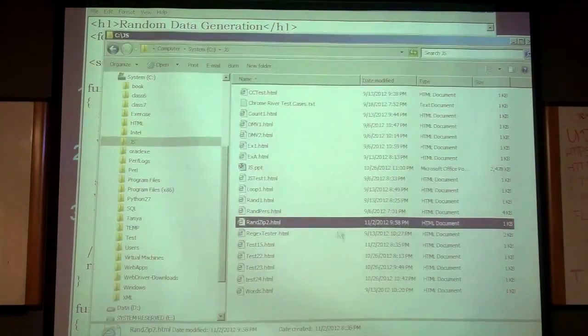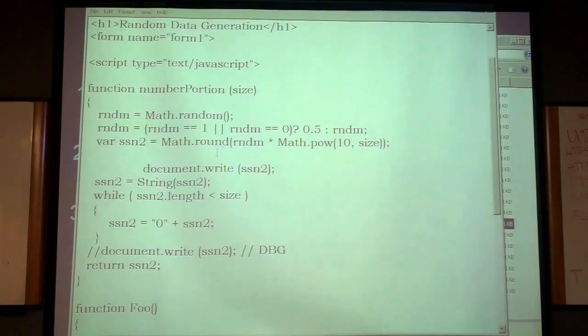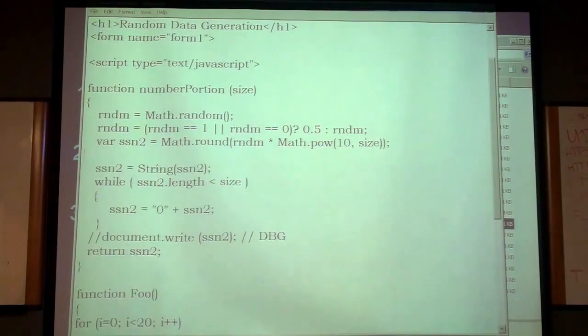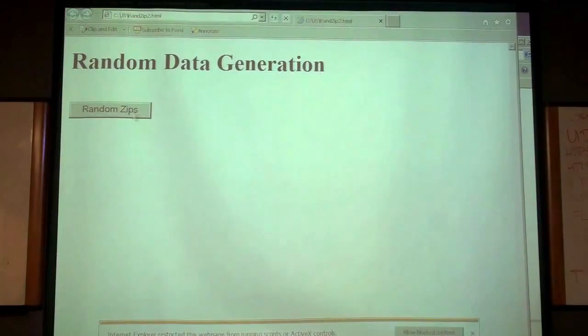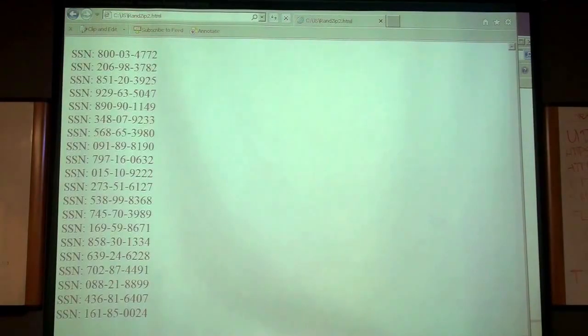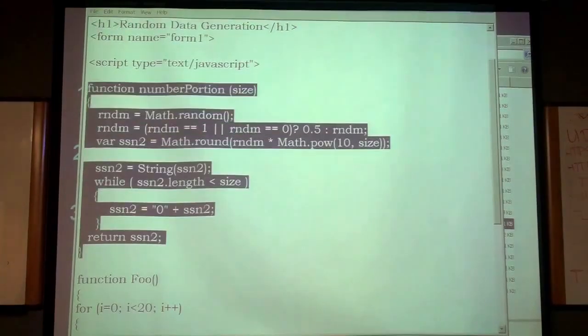And then if I run the script again, you see that again, somewhere else, not only that place. This one, I don't need this line. Okay, so I don't need this line. This is correct. Let's see. Yeah, this is correct. So we're able to generate the same social security numbers, but in our case the code is much simpler. As soon as I tested this code, this function number portion is working, I may forget about that.